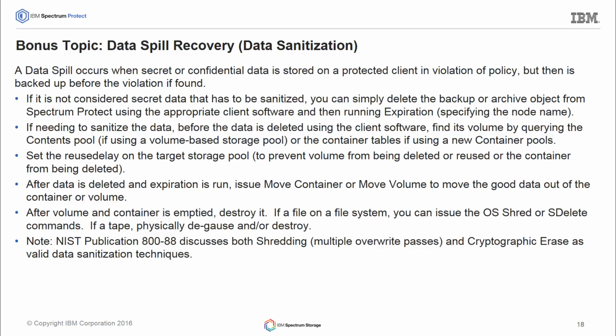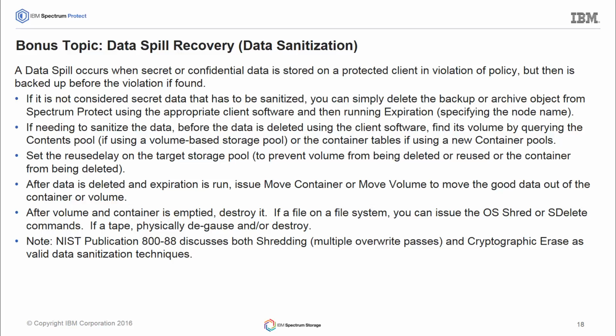I wanted to talk about one final topic and then we'll be done. It's the topic of data sanitization or recovery from a data spill. A data spill is when critical information that is secret or confidential has been stored in a location that does not necessarily have that level of protection. So if someone says, oh, I have a file with all my clients' names and social security numbers and addresses, and I saved it on the public file server, and the next day I said, oh, I cannot do that. That was irresponsible. I delete it.